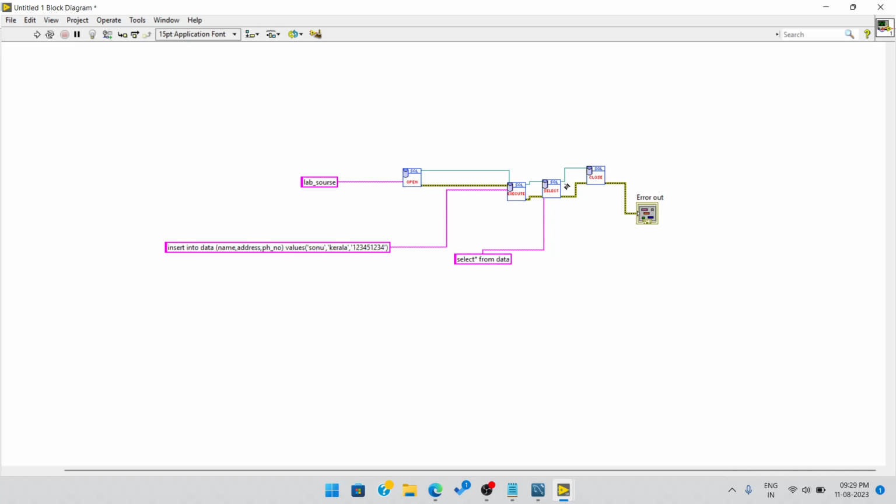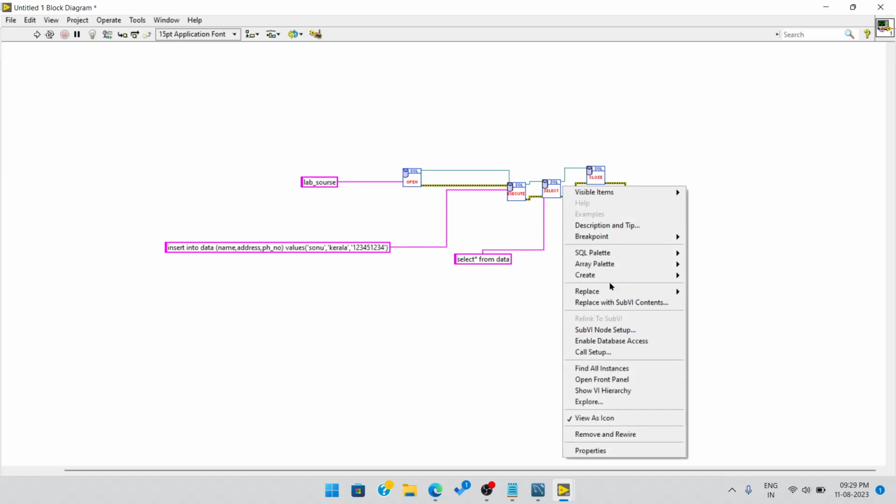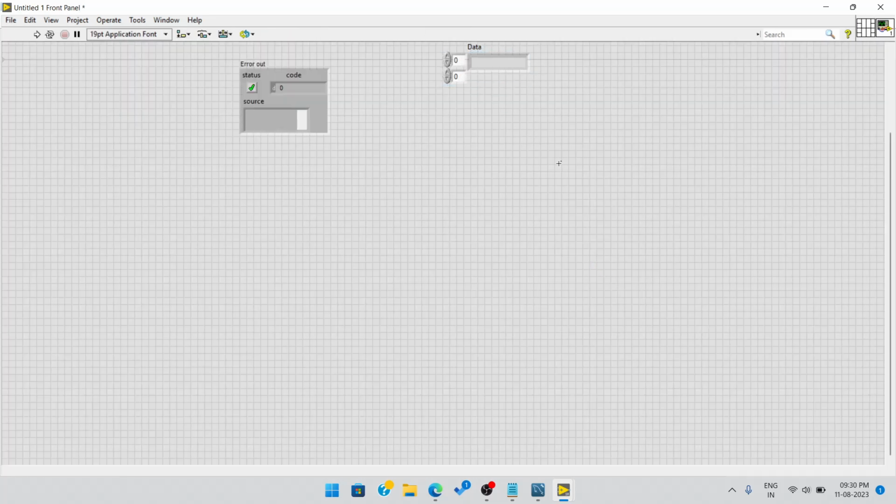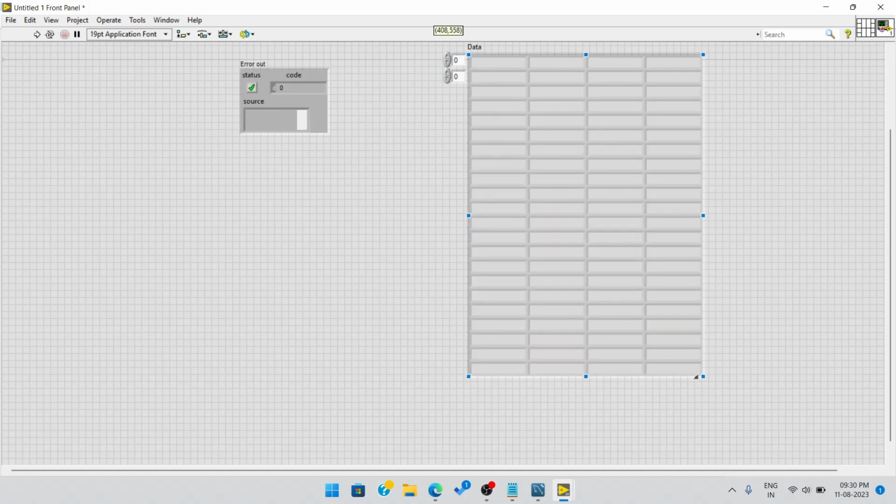Okay, next I will create one indicator. So in the front panel you can see one array is created. So inside this array we can see the data.